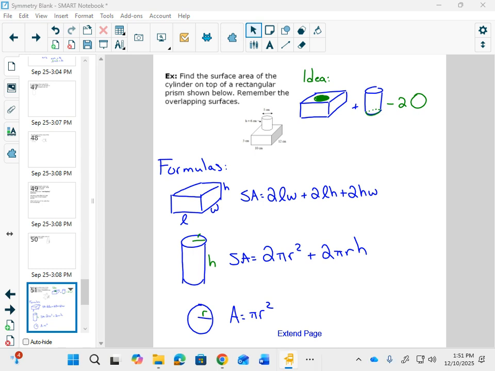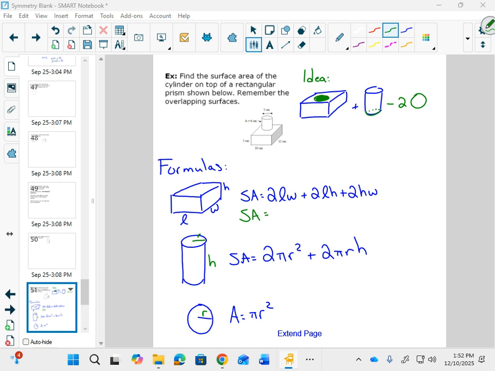Okay, so a check. Do we have everything we need for a formula? So now I've got my formulas listed out here that I'm going to use. Underneath each of them, I'm going to actually do the math. I'll switch colors here. So I'll start with the rectangular prism. Ooh, you might have to read off your paper because it's a little blurry. Is it 5, 10, and 12? Yeah. 5, 10, and 12. Do we have the length? Do we have the width? Do we have the height? First thing I'm checking, do I have everything I need? Or do I have to maybe do some other figuring? I have everything I need.